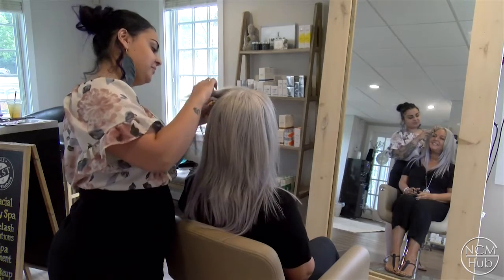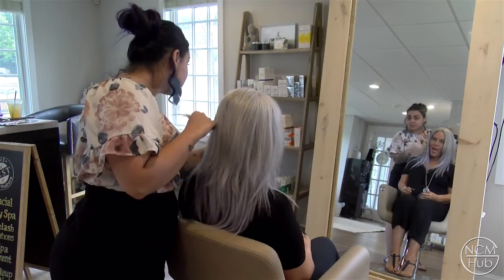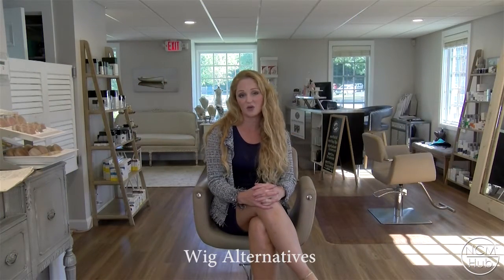We do have a lot of different options for clients that are in the category of wig. A lot of clients think wigs might be a little bit too much, and we can completely respect that. Other alternatives that you might not have considered in the category of wigs, though, are just simple falls or bang pieces. And the fall is a small hair piece that can be worn just at the crown, and the hair will come over your own natural hair as well. It can be blended in and woven into the hair and looks very, very natural, and a lot of people are very happy with that.